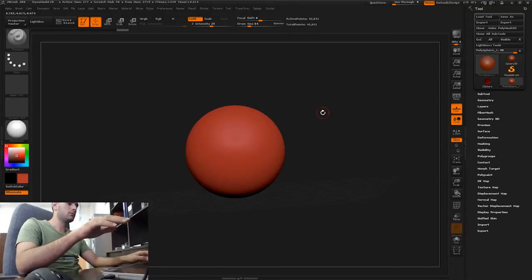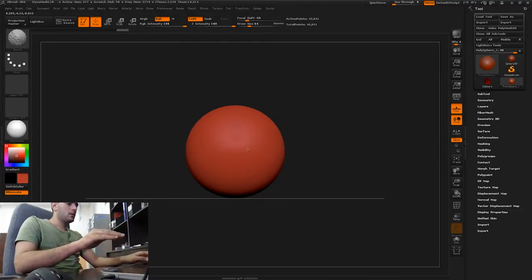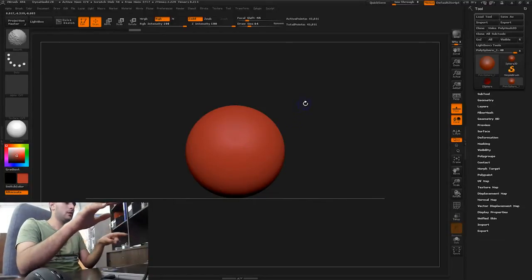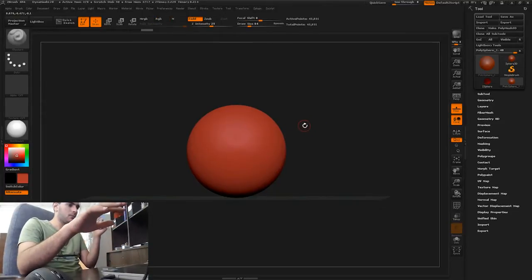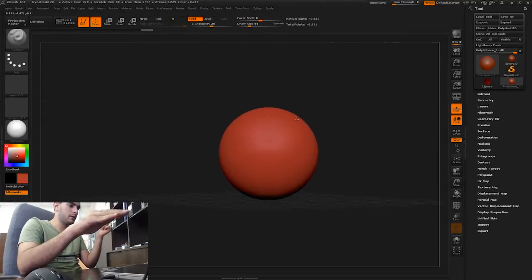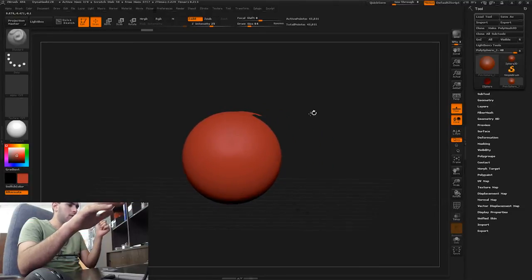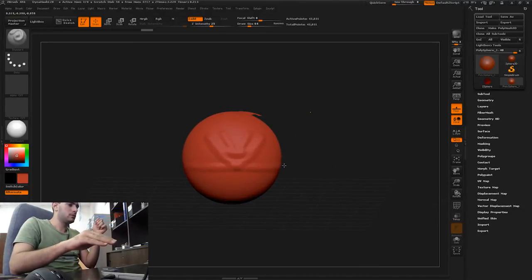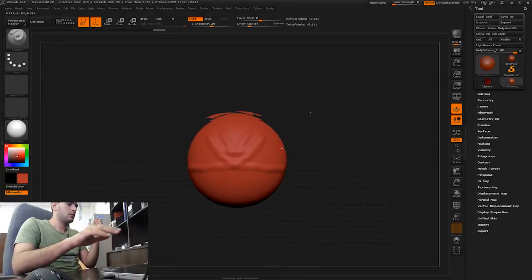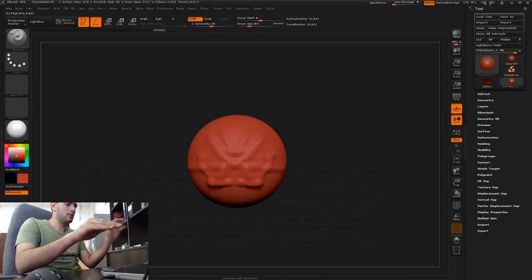So what have we here? I got a Dynamesh ball, and oh, there we go. So regarding anything about modeling with ZBrush, I have the right hand paints regularly, and the left hand if I get into gesture mode, not the swiping mode.